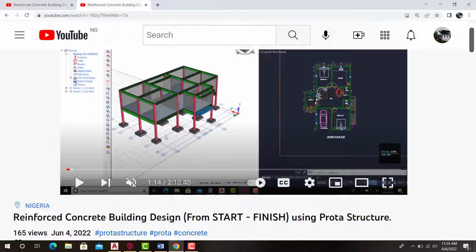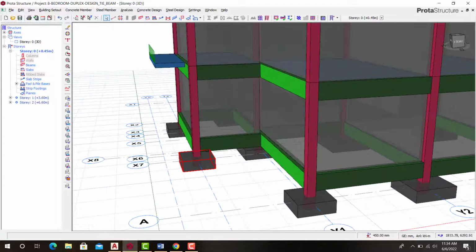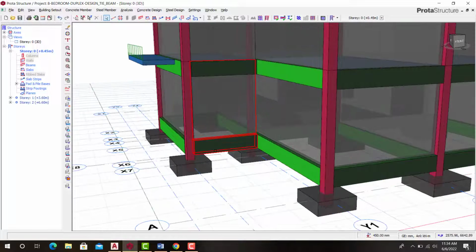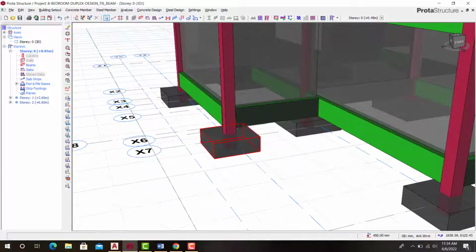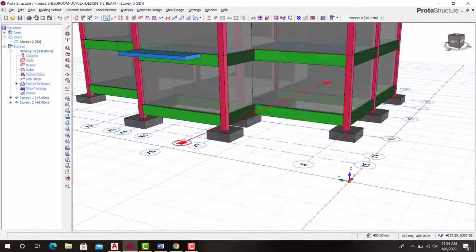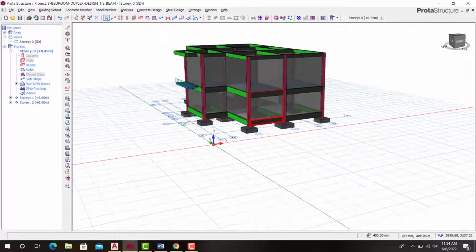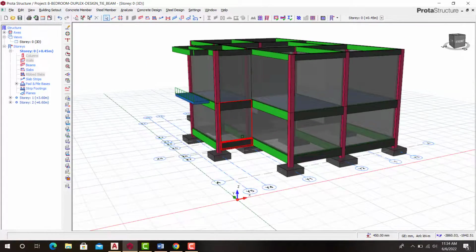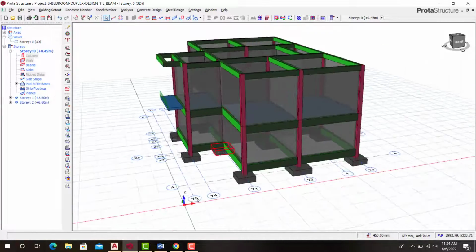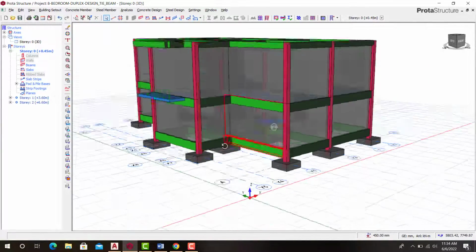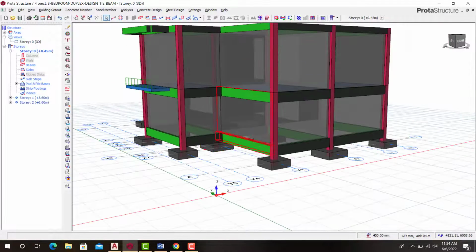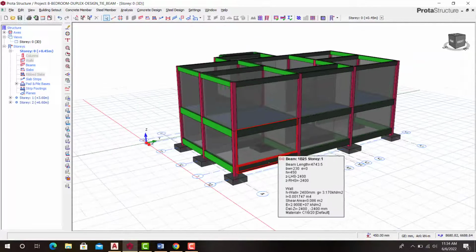You can see that this was our previous one, just footing base. There was no tie beam, but right now we have successfully provided a tie beam. So we have answered the comments of our friend Stan Tablizo about providing a tie beam for this building. In this video, you will learn how to model a building with tie beam and also design the tie beam. So sit back while we get started.